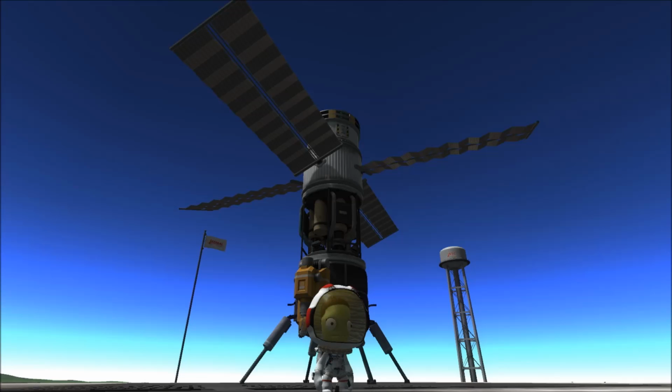Now remember how I said to bring along one engineer? Go ahead and have him EVA and hang on to the side of your capsule. After you switch back to your craft, the first thing you want to do is right-click on the drill. There are 2 stages to getting this thing going. First you have to click Deploy Drill, and then you'll need to click Start Drill.